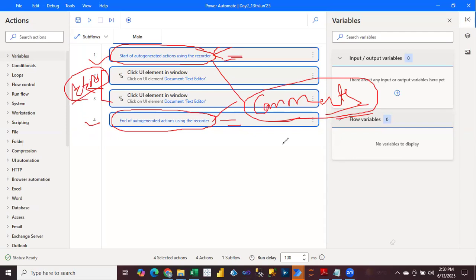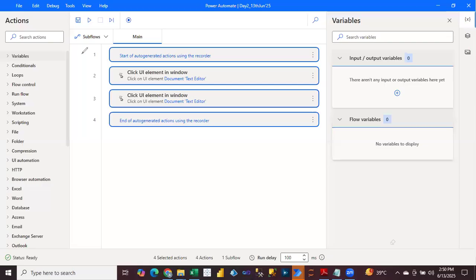Got the point? So whenever we build a flow, the good practice is to give proper comments there.